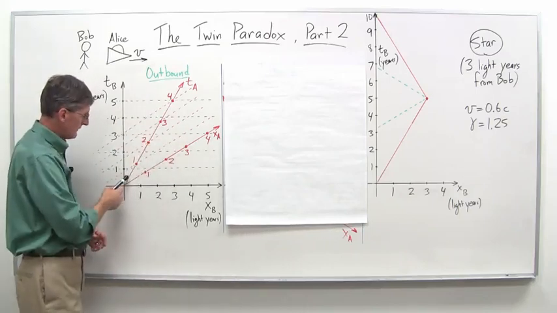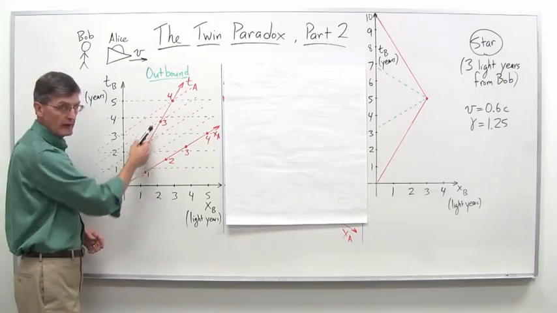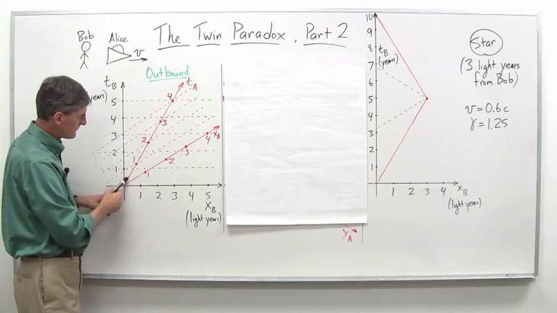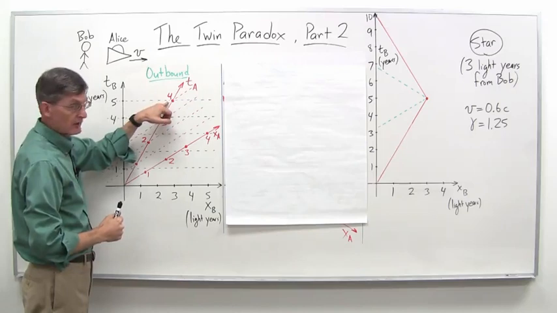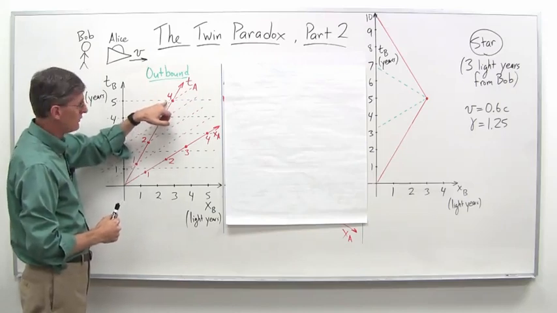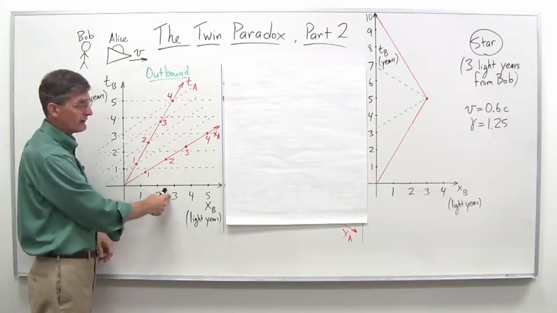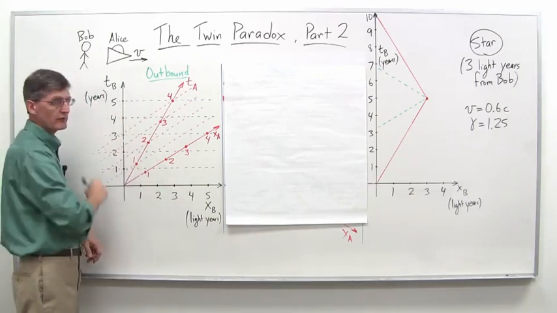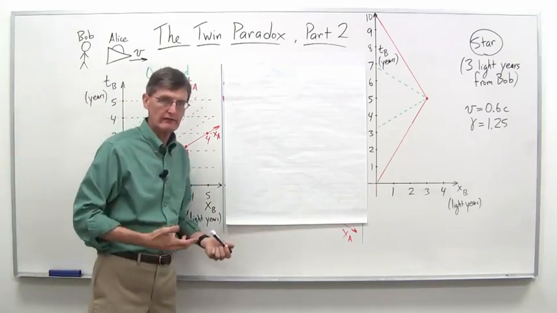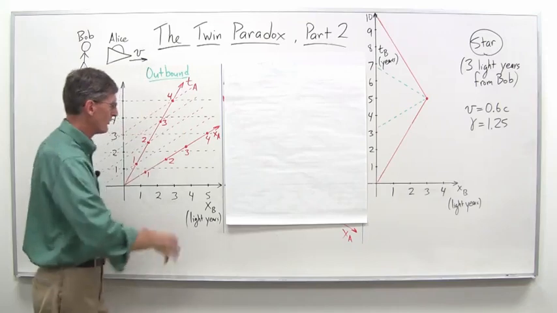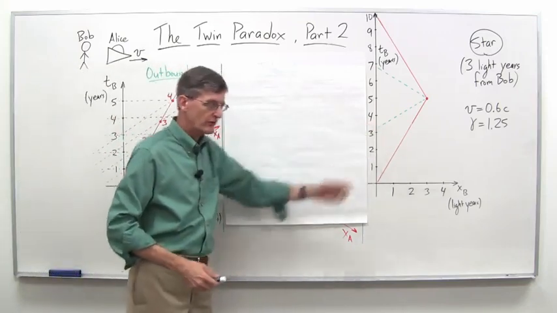In fact, remember, this really is the world line for Alice. She's moving along the t sub a axis, and we can see that as she moves along, when she gets to 4 years on her clocks, she's at the star, 3 light years away. And on Bob's clocks, that reads 5 years. In the next part, we're going to do this quantitatively. We're actually going to put the numbers in. So they do check out here, but in terms of 3 light years, velocity is 0.6 c.